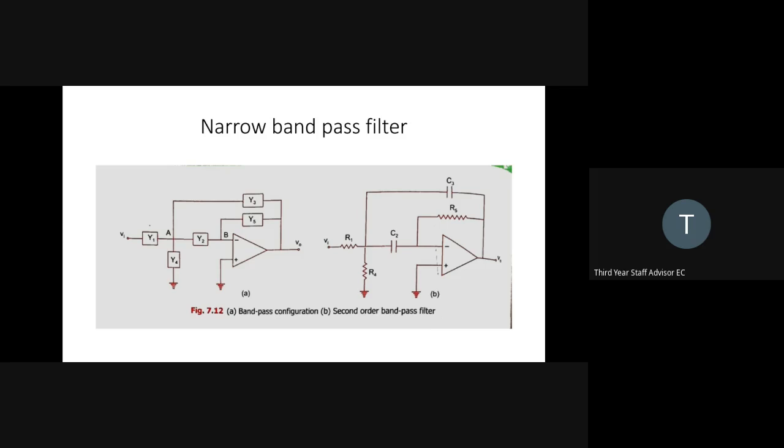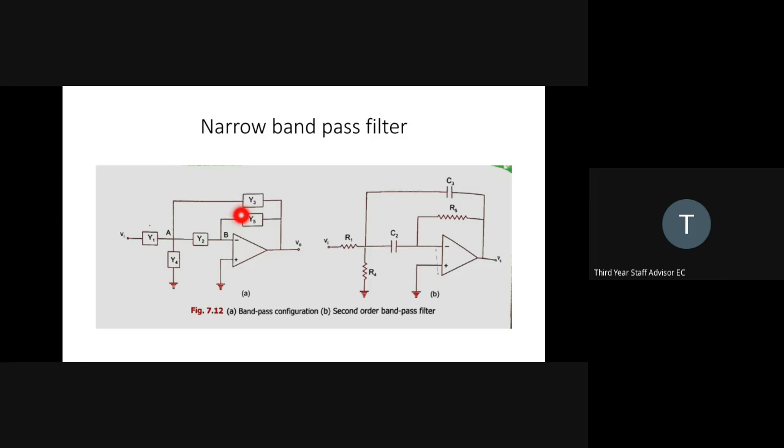So what is a low-pass filter? How will the low-pass filter look like? Is it RC or CR? Low-pass filter means that it is an RC combination, right? R will be coming in series, here R and C will be to ground, okay? But high pass filter will be CR. So C will come in first and then R will connect to the ground. So that is the case of low pass and high pass filter.